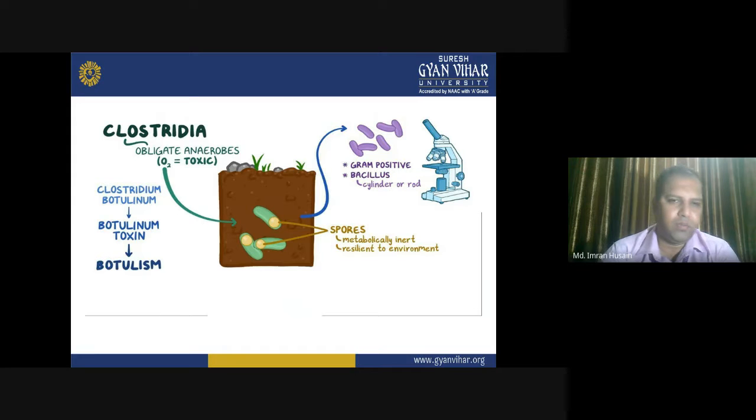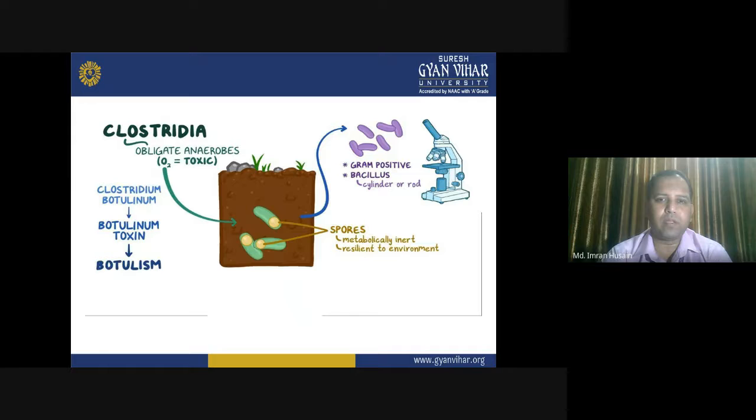So what it does, the Clostridium forms spores. Okay, and you know that spore formation takes place when bacteria face an extremely harsh environment that is not favorable for its growth and not supportive for its structure. So what does it do? It begins the process of spore formation and everything that is important for the bacteria just wraps itself inside the spore, and spores are very tough.